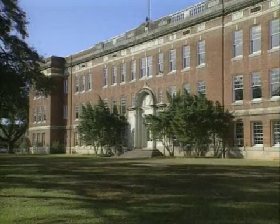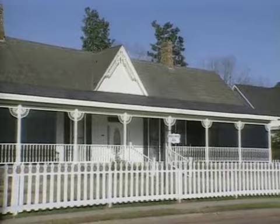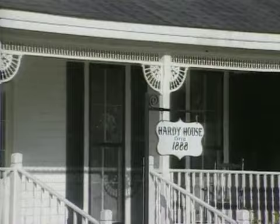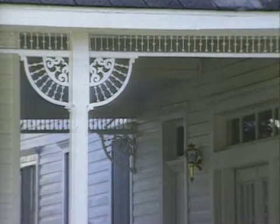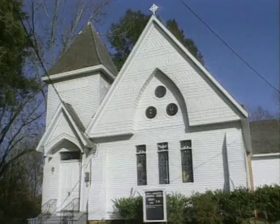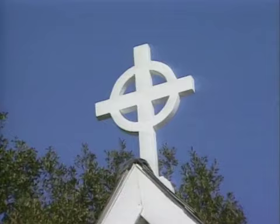Now we're going to the town of LeCount, about 20 to 30 miles outside of Alexandria. The old high school is now the library and museum in the town. This wonderful little house is now a bed and breakfast, built by my guest who's going to be on the show with us today. The Hardy House was built in 1888 and today has five bedrooms. Look at this beautiful Victorian frieze work. This little church — all lumber, sent from New York City and put back together right in the center of the town. What a wonderful area of Louisiana — central Louisiana. It's a whole different style of life, but wonderful food and wonderful people.